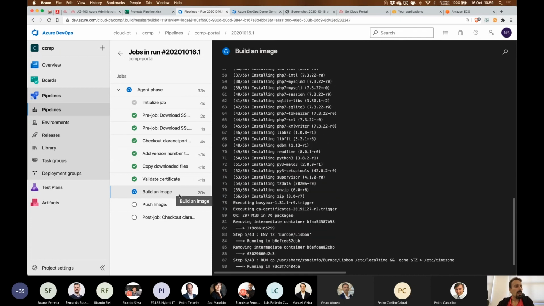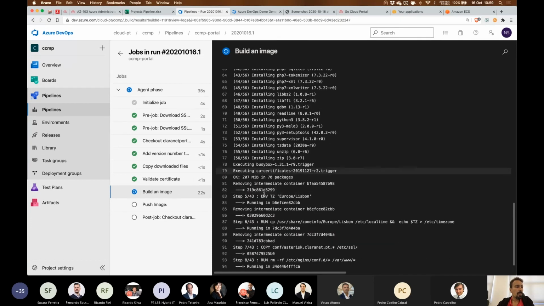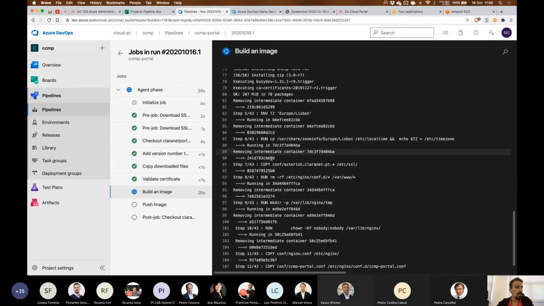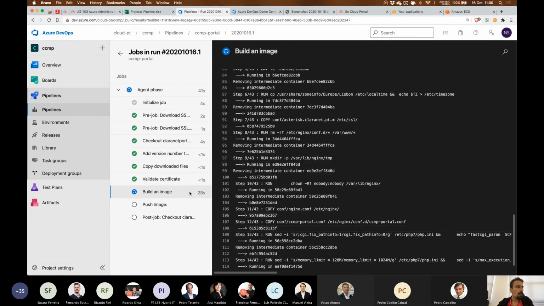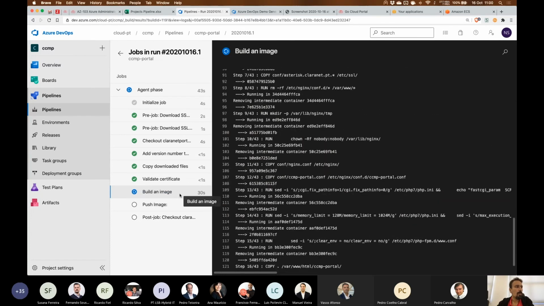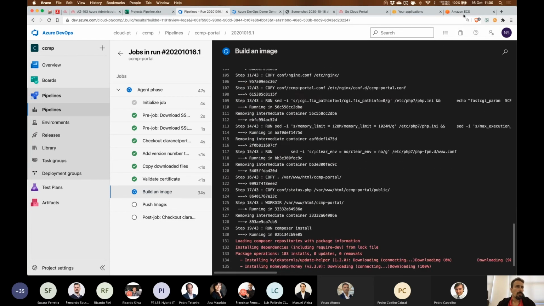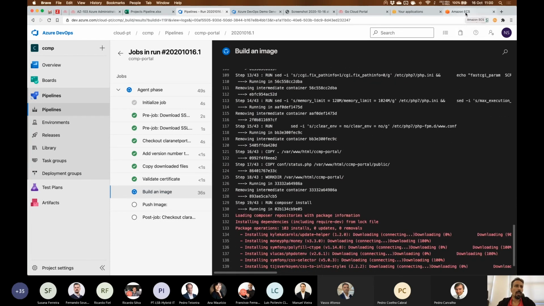But this step right here takes a couple of minutes. The Docker file has lots of steps that it has to go through and pull some other code. So while this is running, I'm going to show you what I was talking about, the task definition on AWS.